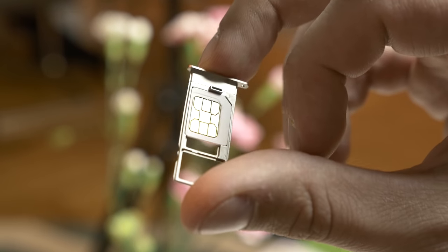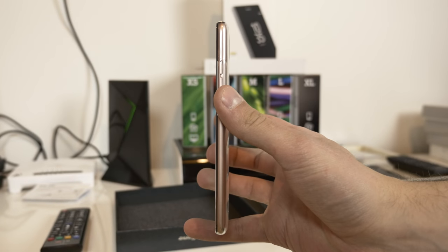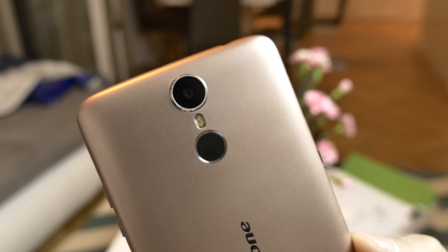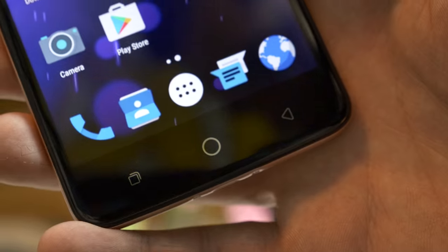The SIM slot holds one nano SIM and one micro SIM, or one nano SIM and one micro SD card. If you rely on memory expansion, remember there are 30 gigabytes usable inside, which is not too bad. On the right side we have the power button and volume buttons, which are really stiff and feel pretty good. The whole phone is plastic but it doesn't feel too bad. On the back side there's the Ulefone logo, a fingerprint scanner that works quite fast, a dual LED flash — not dual-tone — and a rear camera that sticks out slightly. There's no notification LED and no backlight on the capacitive touch buttons.